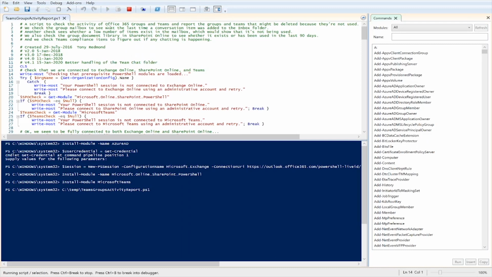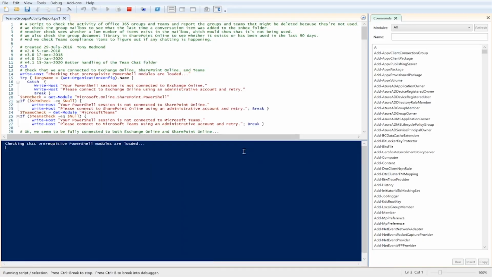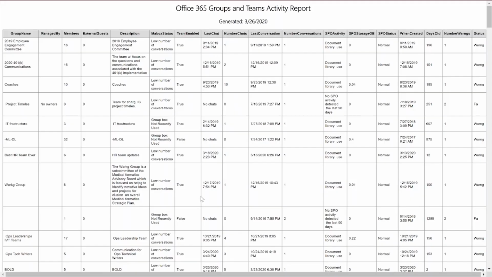So I'm going to go ahead and click run. And you're going to be prompted with a security warning. And we're just going to click run once. All right, so once the report has completed, like I said, it will generate a .csv file, and it will also generate an HTML file. And I have the HTML file or report opened up here, and it presents a nice user-friendly, very intuitive report for you to look through.